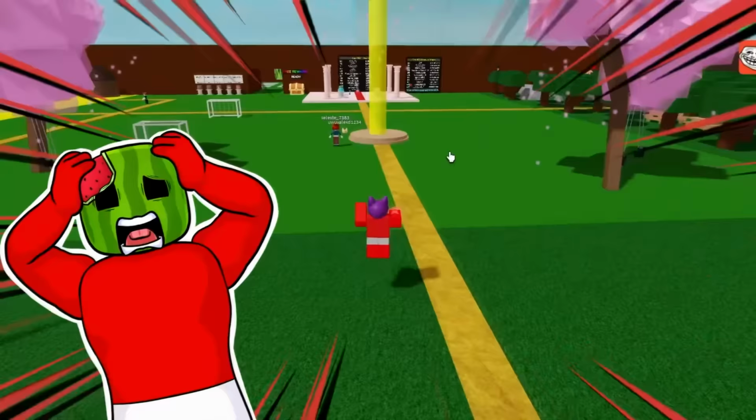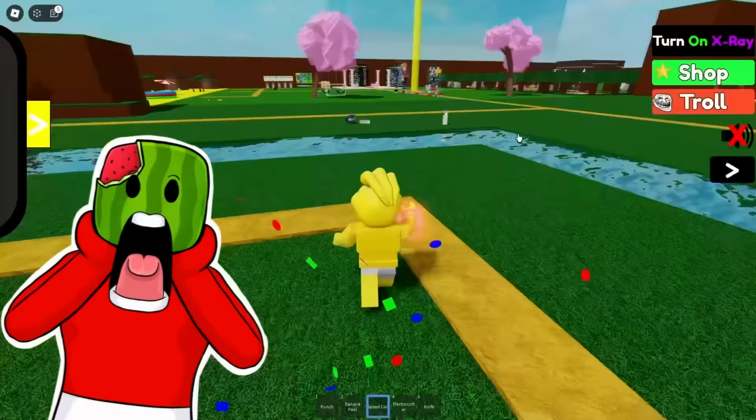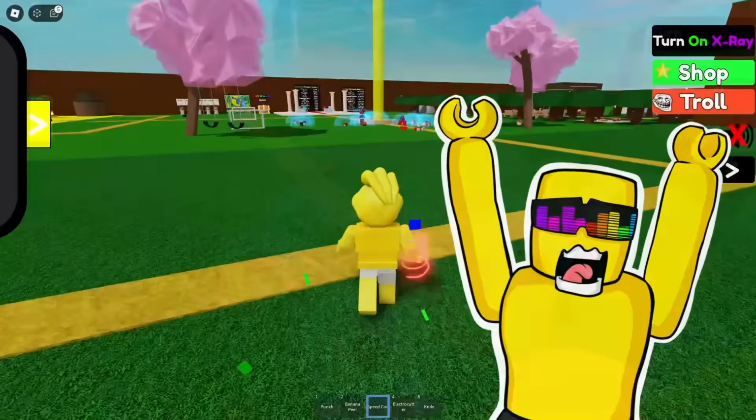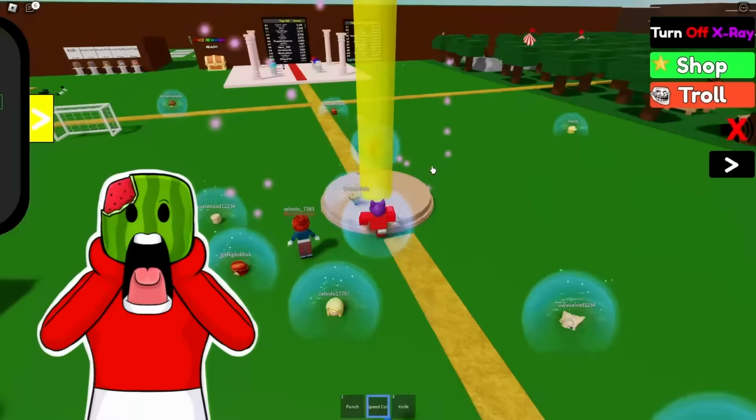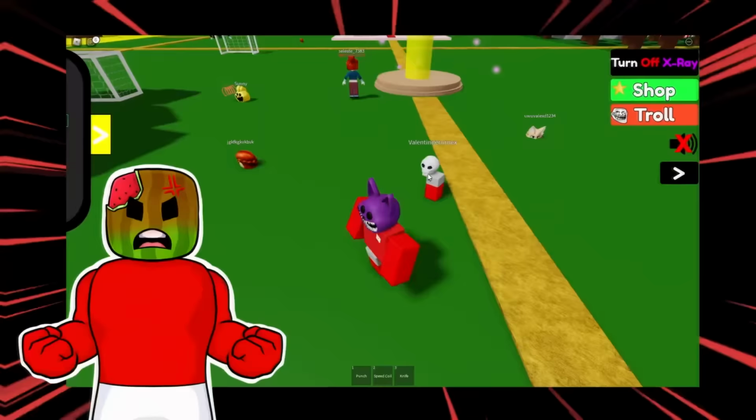I gotta make it there quick. Please, please. No! Oh, wait. Your body. It's all in one place! Collect! Collect! Collect! Speed coil! No! I forgot my body part! No! I win! Dang you, Valentina!